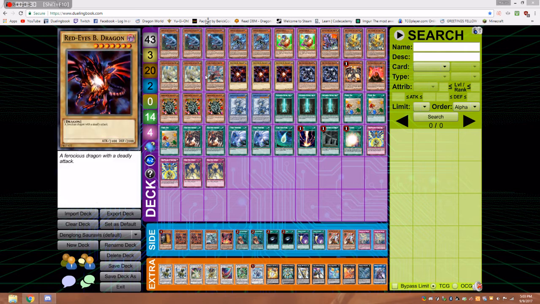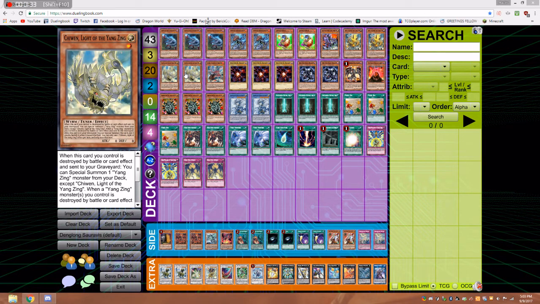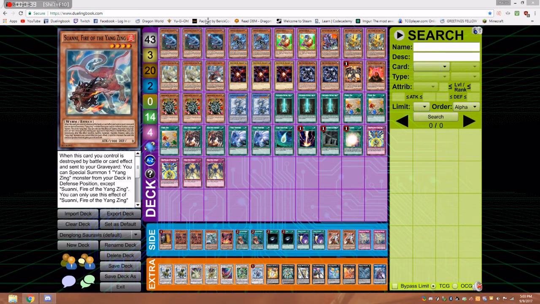Then we got 2 Bion for the Yang Zings. 2 Bion, 2 Chi-Win, and 1 Swanee. I only went with 1 Swanee, but 2 Bion because I was more focused on making Herald rather than just making another Denglong that doesn't do anything. So, here comes the worst part of the deck.